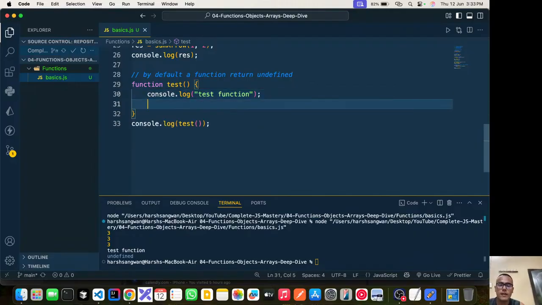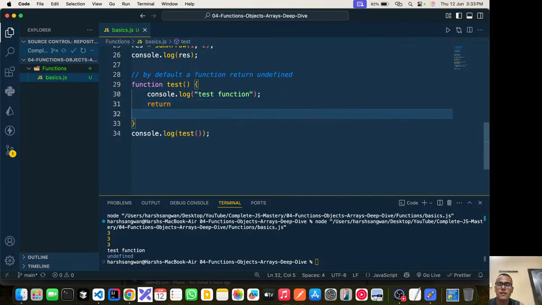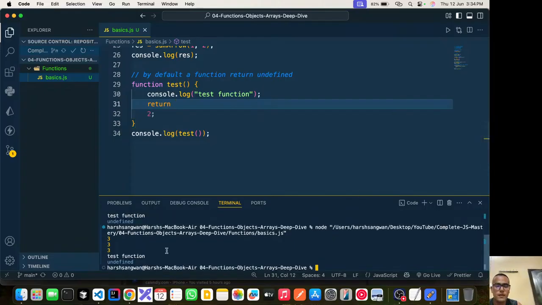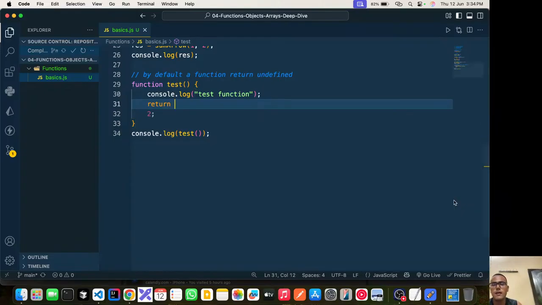So what if I write something like this: return, then hit enter, then return 2? What if I do this? In that case, it is going to give me undefined, because after return it will think that something is missing, so it replaces it with the default value, undefined, and the next line, return 2, gets ignored, right? So JavaScript will think there is nothing over here, replace it with undefined, and skip whatever is written after the return statement. So we are getting undefined. So that is it about the functions.